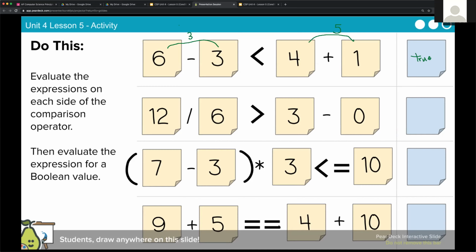Good question, Gwyneth. The double equal sign just means it's checking to see if the two sides are the same, that they're equal. A little bit later, I'll talk about the difference between the double equals and the single equal sign when we're programming. But right now, just know that the double equal sign means you're checking for equality. You're literally asking, is this equal to this?